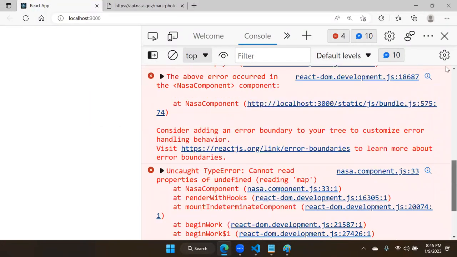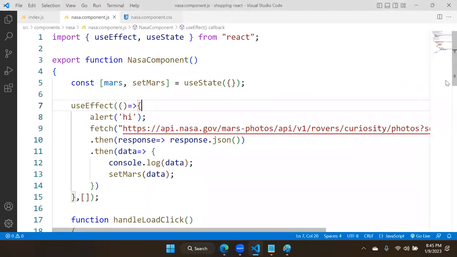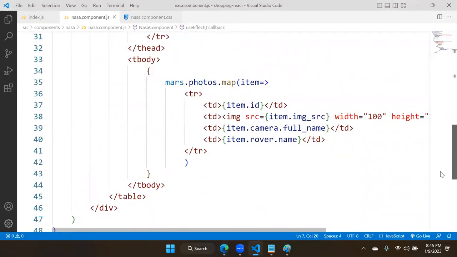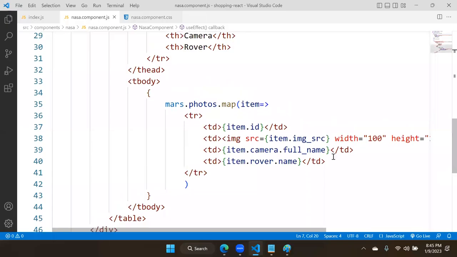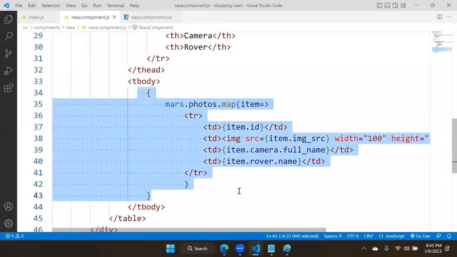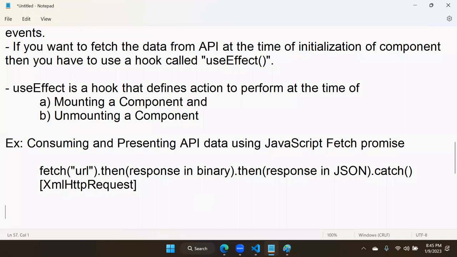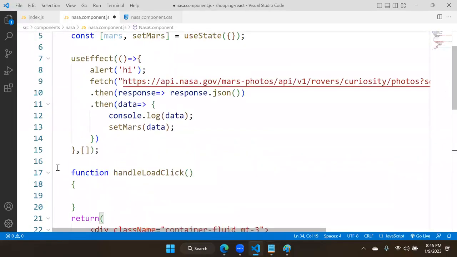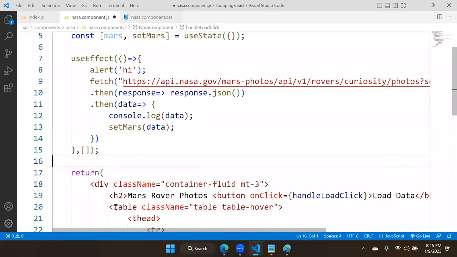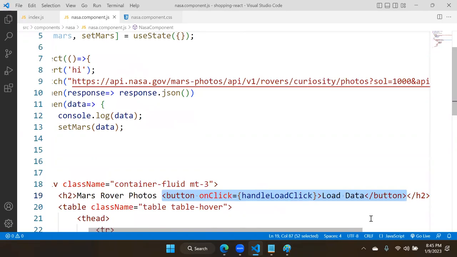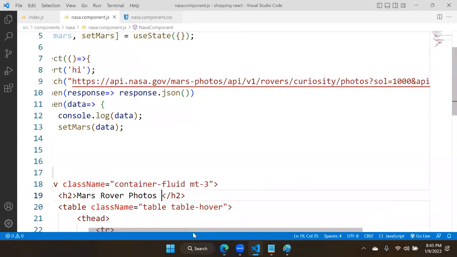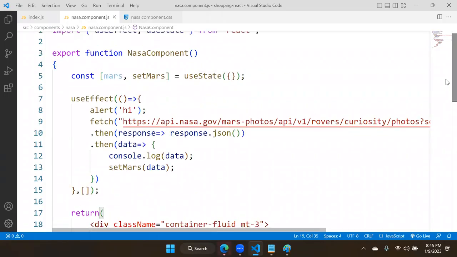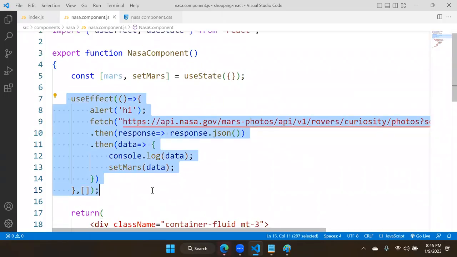Now I will clean up all this logic. We will keep a simple point, then we will implement this. I will remove this and keep it for later use. Later we will paste it there. And here I will not write any handle. I will not keep any button because we will implement all this later. Next point we will see. Here we just need to define something simple. I will keep this also in a separate location.